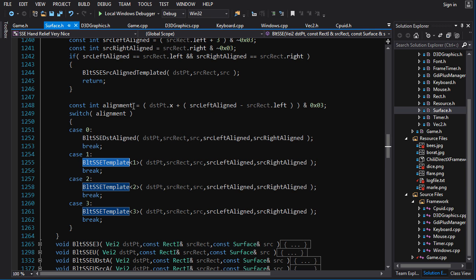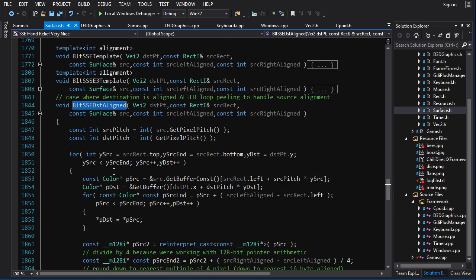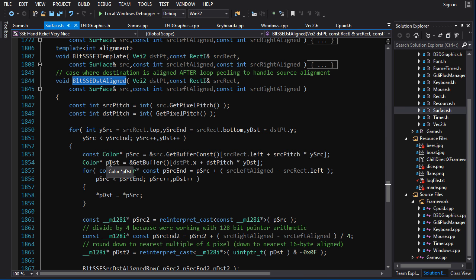Otherwise, if the destination is not going to be aligned, then we're going to have to do a little bit more work. So let's look at the destination aligned part here. Now I'm kind of glossing. I'm not going into super detail. I'm not going to draw diagrams for every single little thing. So if you are interested in knowing more about some stuff that doesn't make any sense to you, feel free to ask any questions you need, and I will always be around to answer what you need to know. But to continue on, here is where the destination is going to be aligned during our transfer.